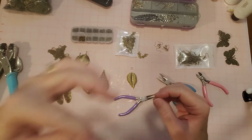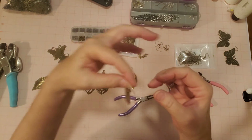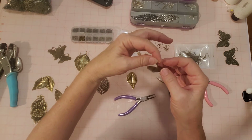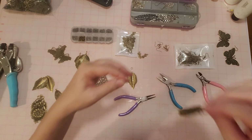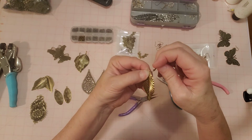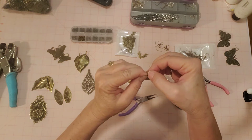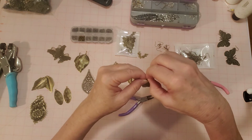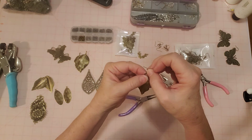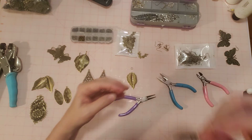Okay, so if I put it over here, no, I think I need, see the way it's hanging? I think I need another jump ring to make it hang right. Yeah, because if I do that, the little veins are going to be on the inside unless I can turn it around. Let me turn it around and see if that would work. Kind of have to experiment a little bit and see what works. Let's turn it the other way. Let me get it to hang on there for a second without falling off.